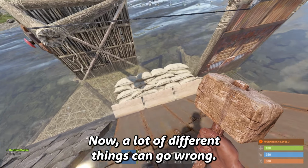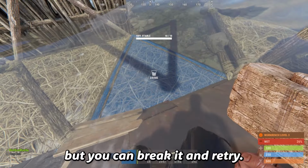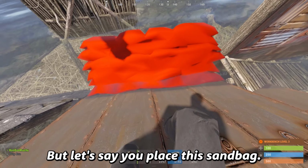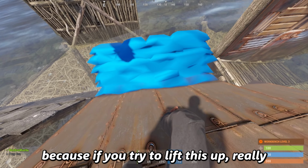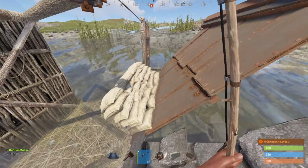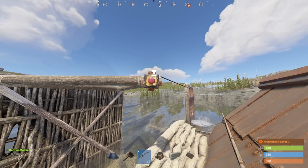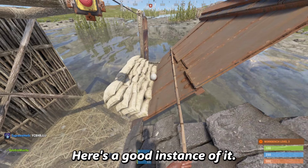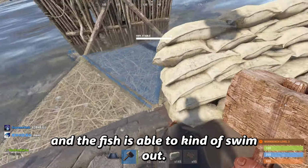Now, a lot of different things could go wrong. Obviously, if you misplace the sandbag, I do try to keep these twig so you can break it and retry. But let's say you place this sandbag, the reason why you want to put the sandbag as low as you can is because if you try to lift this up really and bring it in line with the ramp, you might be able to. I have been able to use just the sandbag and no wooden signs to get it to roll down. And here's a good instance of it. But the bobber does not get stuck in here, and the fish is able to kind of swim out.